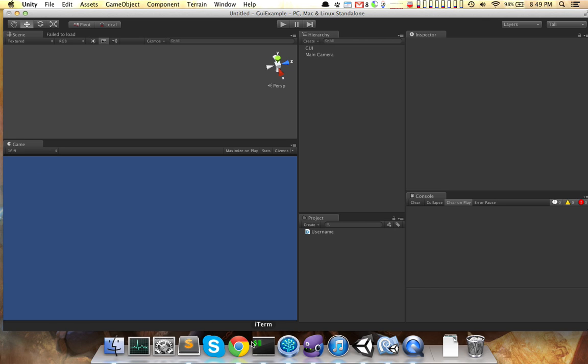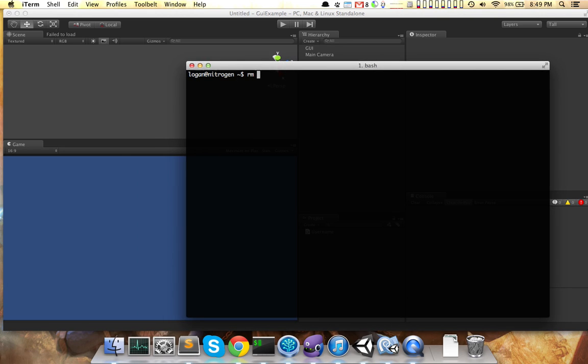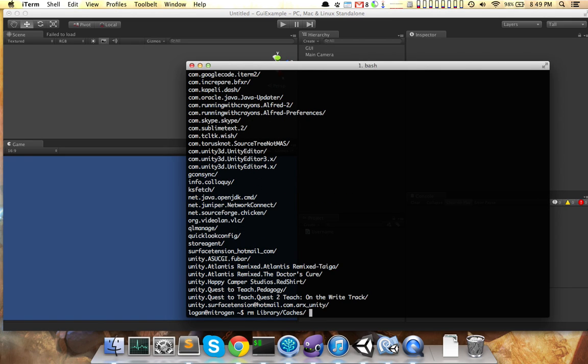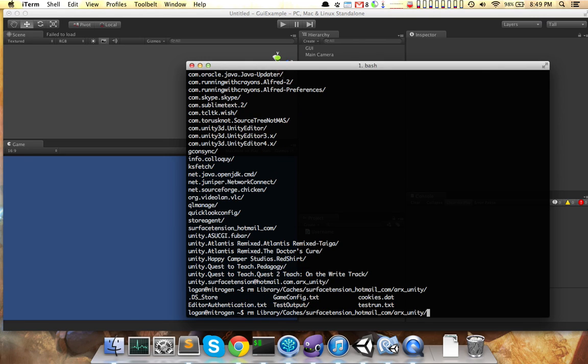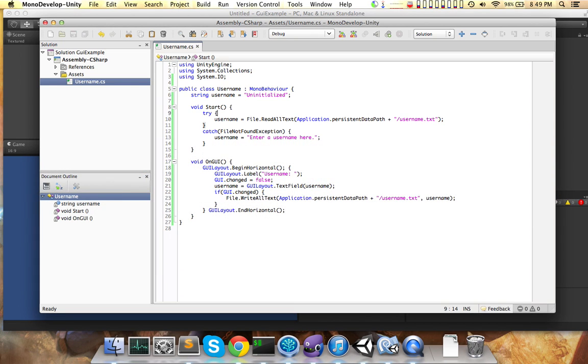We need to remove that file so that we can test it, so I'm going to fire up a shell really quick. On OS X, the persistent data path happens to be in the Library, Caches, and I believe it goes under whatever. You know, I'm not actually sure. But we can always output it if we aren't.